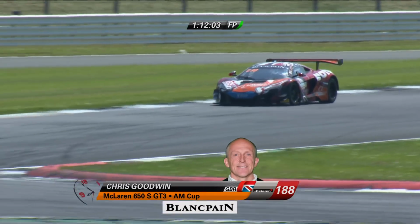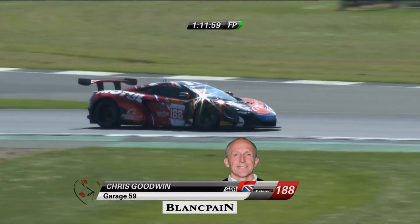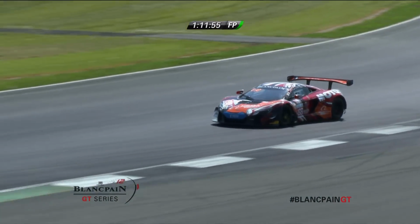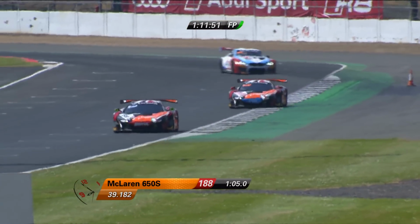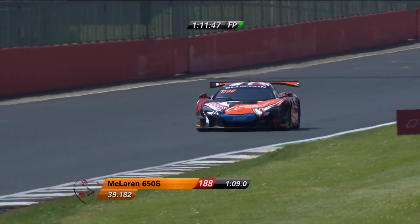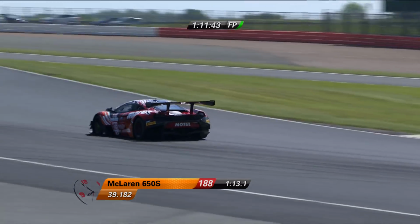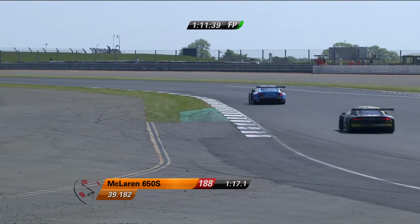And here is Chris, who's had some fantastic drives at Silverstone over the years. In fact, most notably one here, I think it was 1997 in the McLaren F1 GT-R Longtail. It was a wet race and he absolutely started that. Oh, well, that's a bit of a know-me fact, isn't it? Goes back a little bit. I think I would go with that one. But the two McLarens running around pretty much in tandem.